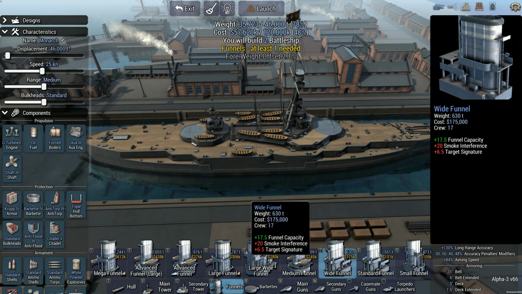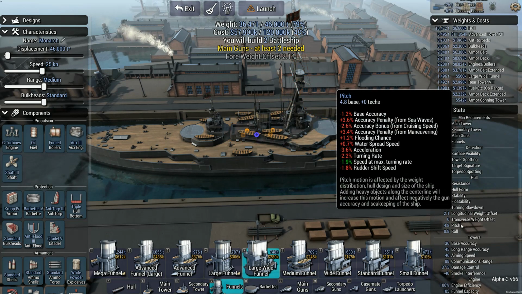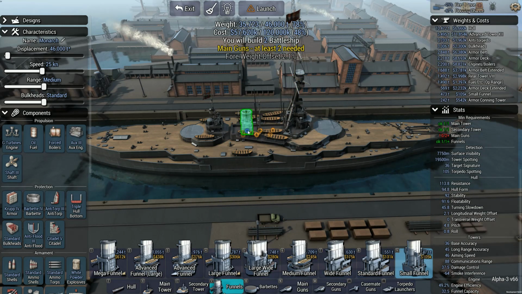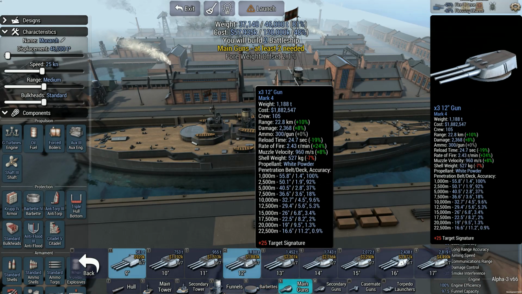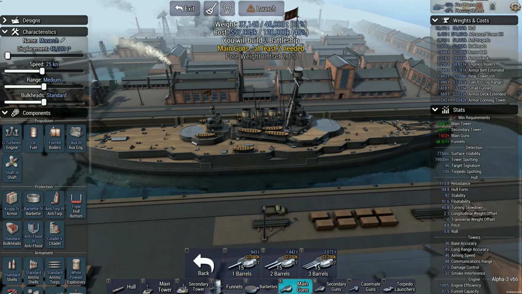We'll throw a funnel in. Large funnel. We've got 100% energy efficiency. Can we go with some small funnels? That does it too. We don't need barbettes. Centerline guns. We're British. We'll use 15s.